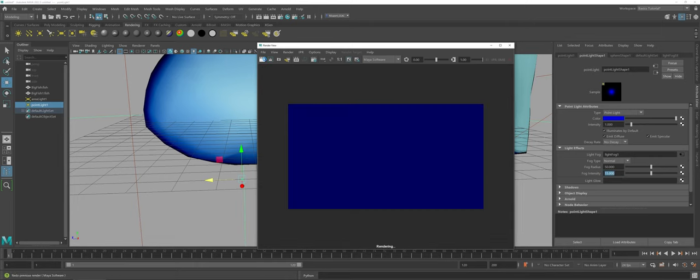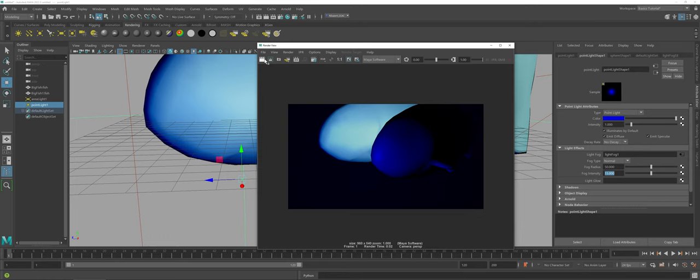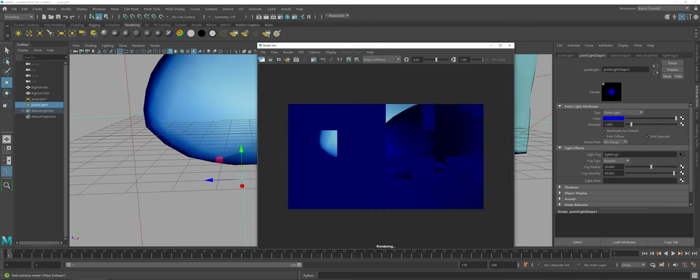Let's see how that looks. Okay, I need to take up my fog intensity a little bit more here. There we go. Now you're starting to see the overall coloring from the point light. Maybe I could take this up a little bit more, for a bit of a murkier look. Yep, it's starting to really flesh out, and you can see along the edge of the fish how it's affecting the overall fog feel. You can actually see right back there, it might be a little hard to see on the recording, but the tails are starting to fade off as far as the fog effect is concerned.